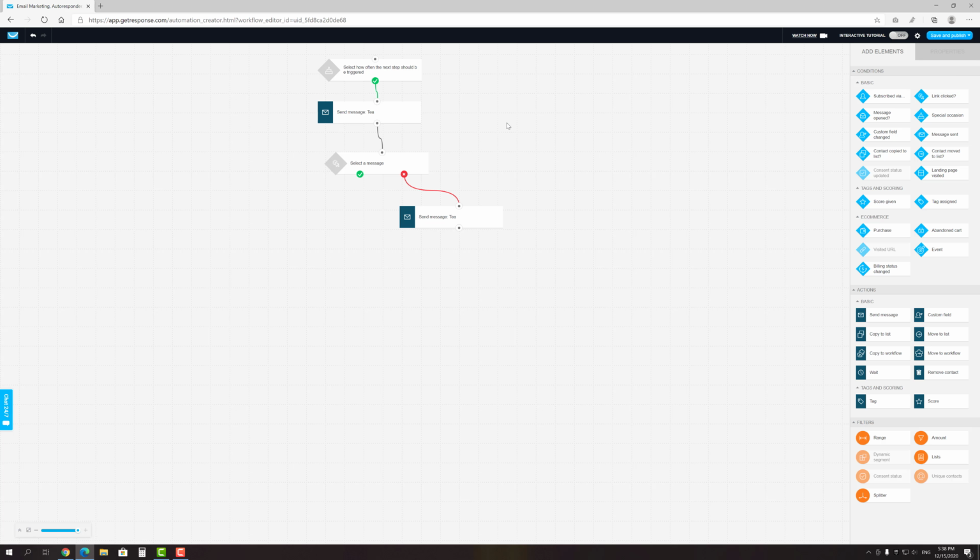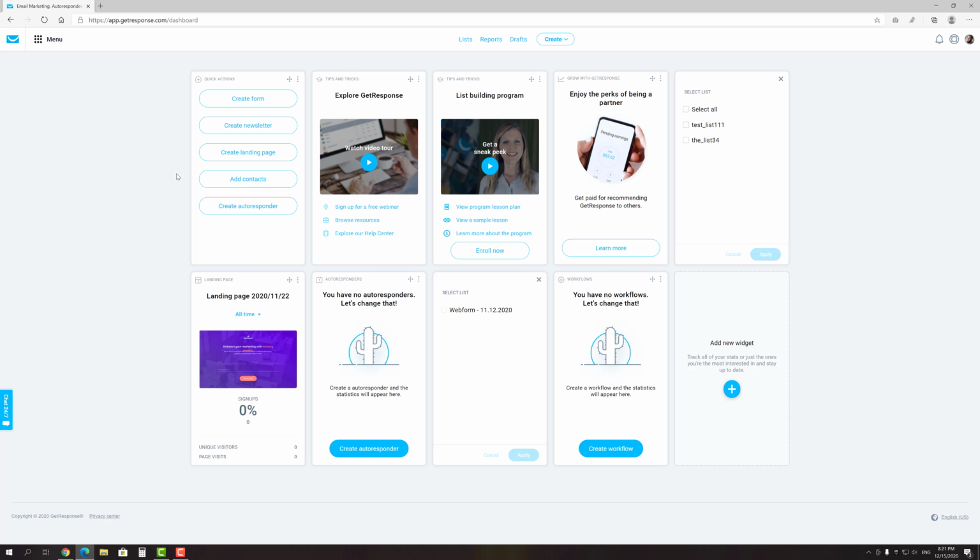So, this is just an example. You can choose among a bunch of ready-made automation templates that suit your business goals, or create your own marketing automation workflows that are as simple or complex as you'd like. You can find the list of all available conditions, actions and filters on the right sidebar. Needless to say, automation can greatly simplify your workflow and help you to reach new peaks in sales. That's it with sending emails.